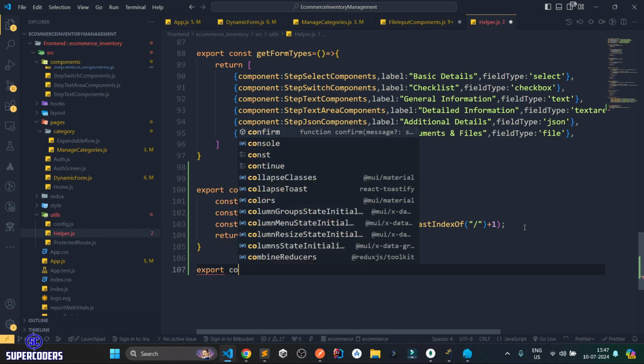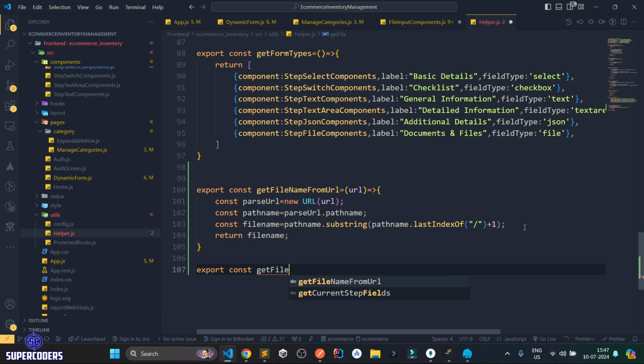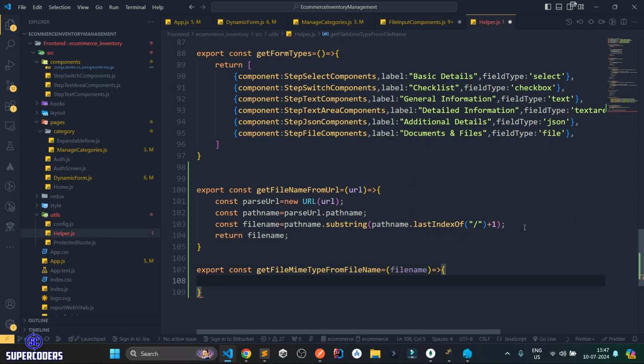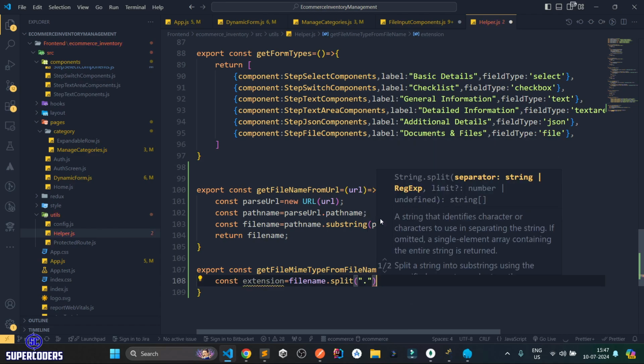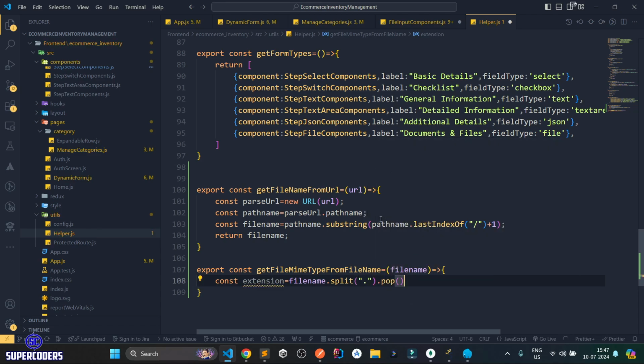Then export const getFileTypeFromURL, or from file name, and here simply do const extension equal to fileName.split dot, then pop, then toLowerCase.